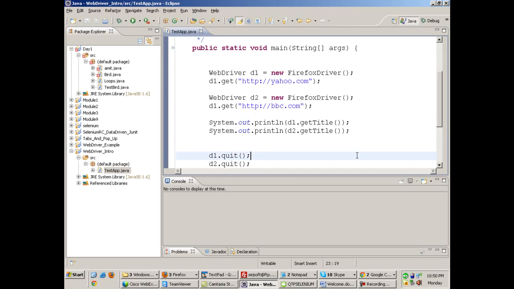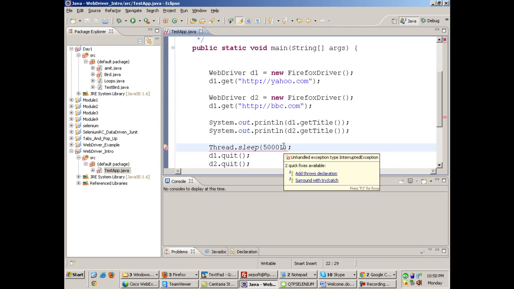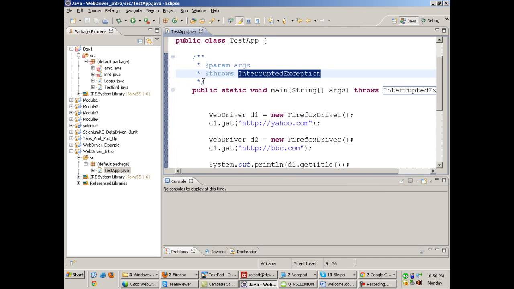What I am not doing is actually putting some delay. I'll put some delay like Thread.sleep for 5 seconds. You should not use this. I'm using this Thread.sleep just to make you understand. Practically you should avoid using this. Fine, you can use this in some circumstances, not a problem.